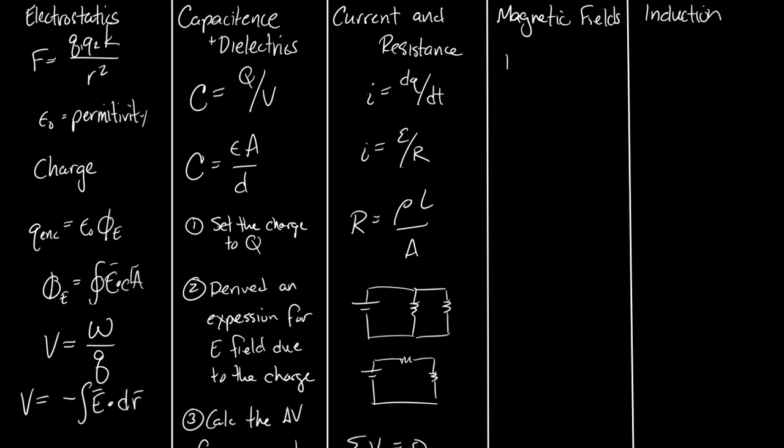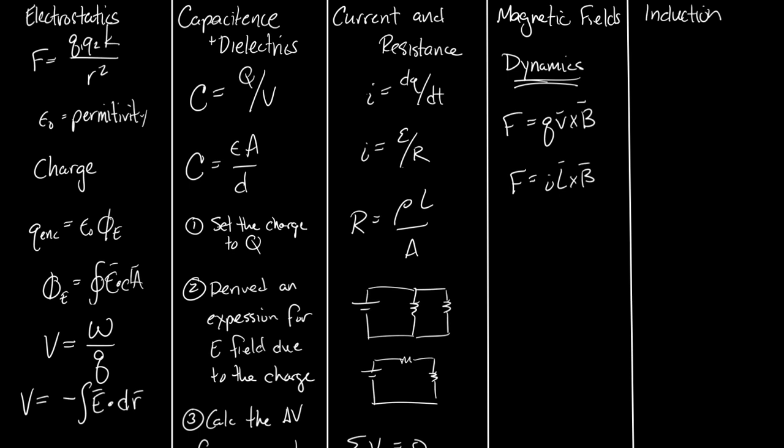Magnetic fields represents dynamics, right? Everything about magnetic fields was about movement. So either in order to experience the force from a magnetic field, you had to be moving, and in order to generate a magnetic field, the charge had to be moving. But everything about magnetic fields was about movement. The simplest was to remember that F equals QV cross B, or F equals IL cross B. The force on moving charges, either free moving charges with QVB, or charges that were trapped in a wire, ILB.